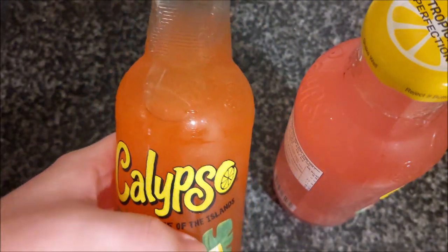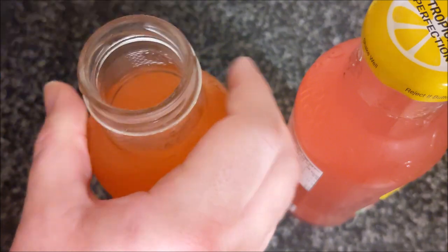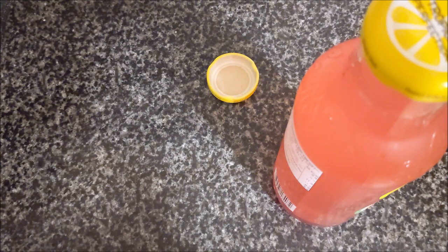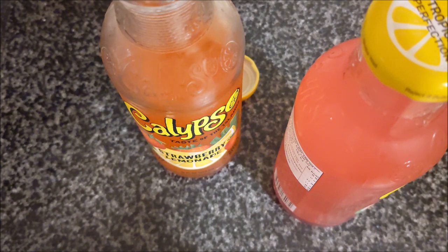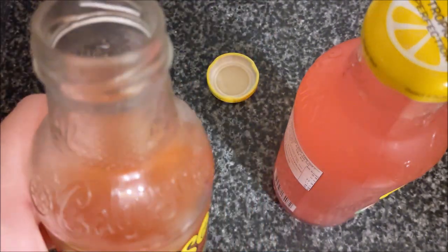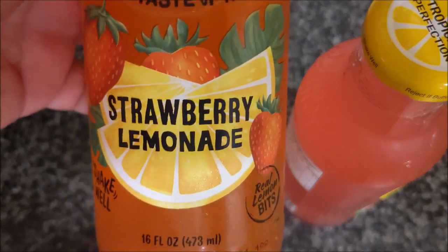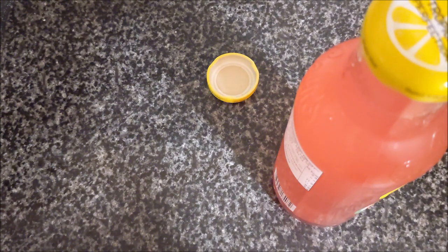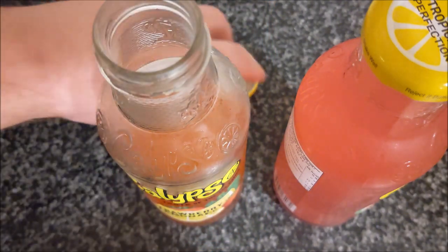Let's get these open and see what they taste like. You can see what colour they are, which is great. It's a strawberry lemonade - that was a nice pop. I love the bottles, they're really classy. I've had them in the fridge for a couple of days. That is quite strong. Well, that's actually quite nice - you can taste the strawberry first, which is nice. Oh, that's quite refreshing. The lemonade is like an aftertaste which stays in your mouth longer. That's lovely and refreshing. I like that.